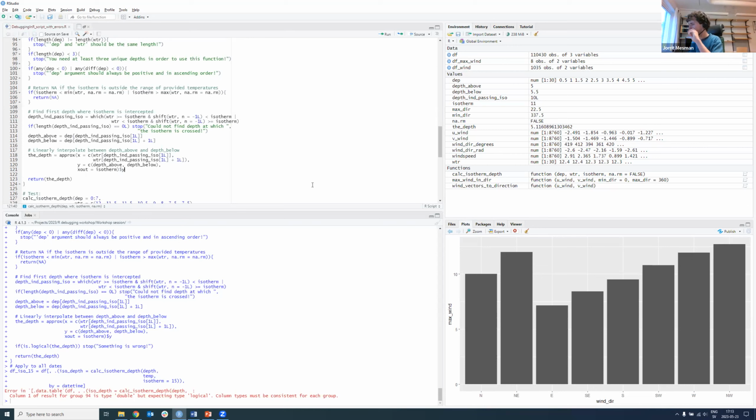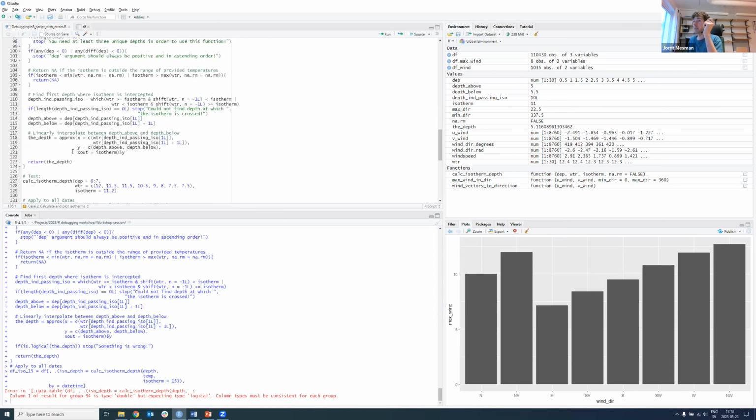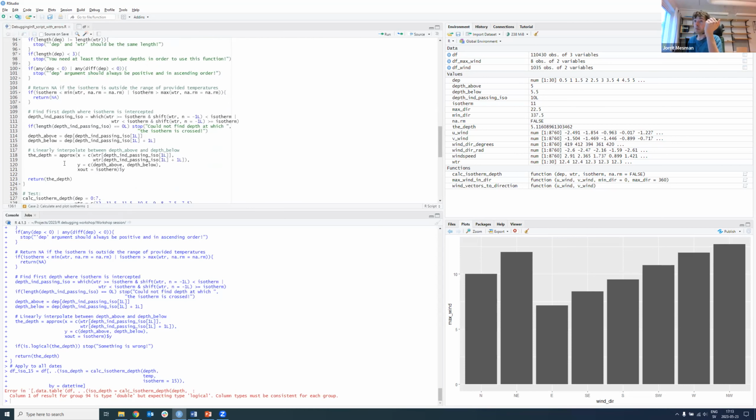So then I wasn't really sure if the depth is never logical, and for some reason this function call gives logical, so true, false results. Yeah, I wasn't really sure what was going on here. So this would be the point I could look on the internet, but I also thought I'm returning the depth here, which is never logical, which we just tested, but I also return something here.